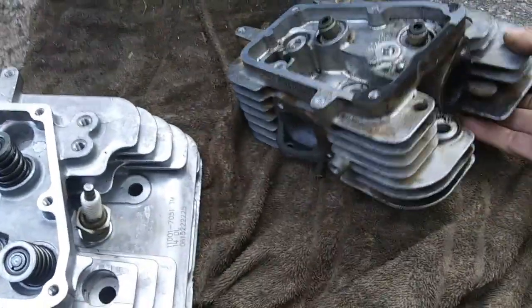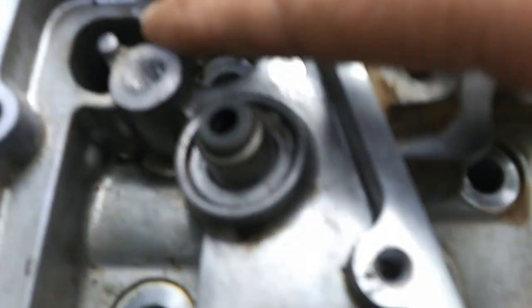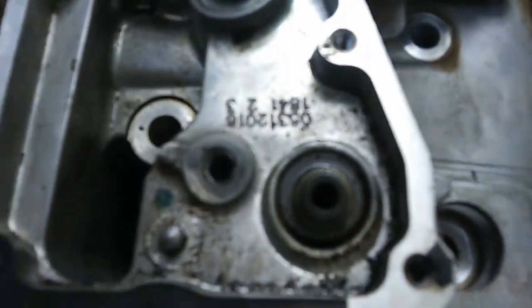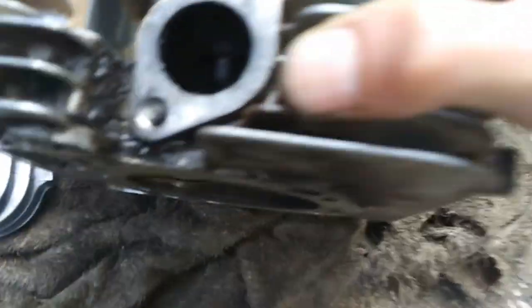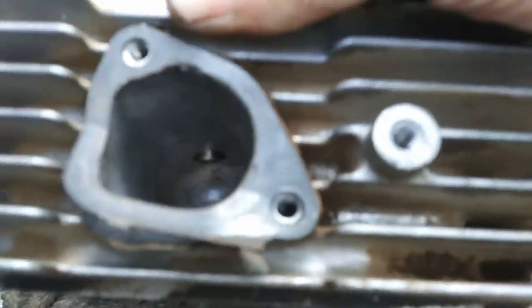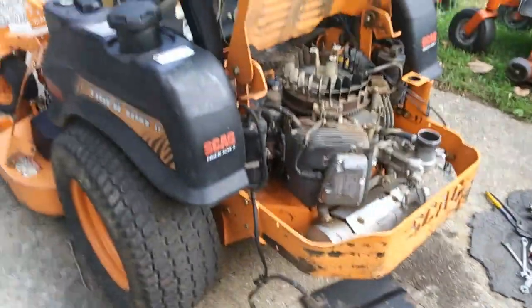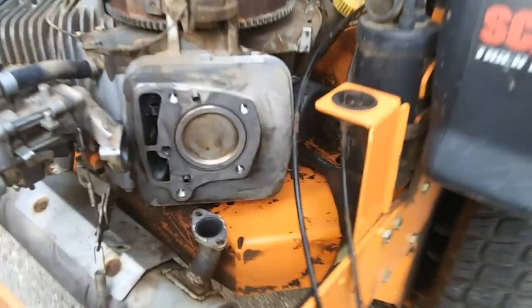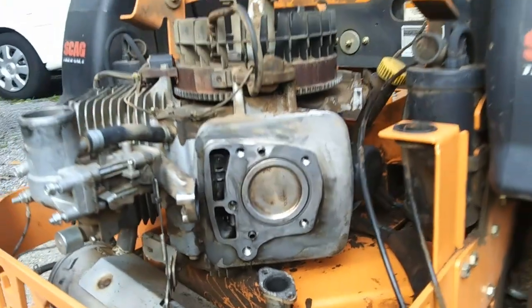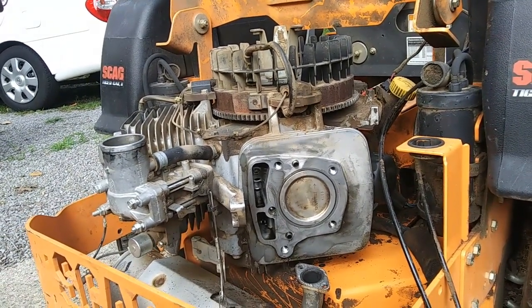Here's a closer look at what broke right there. It's supposed to be a tit sticking up here on this one - that's what broke. I can't really tell, but it doesn't look like the valve guides moved any. Well, the intake may have moved some - it is sticking down lower than it should be, a little bit. So we're not going to bore you with the normal routine - I've done plenty of videos on these Kawasakis. We're going to clean up the mating surfaces, new head gasket, new intake manifold gaskets, valve cover gaskets - the normal. I'll come back once I get that.